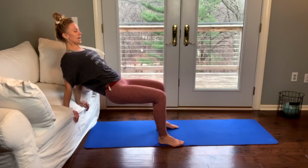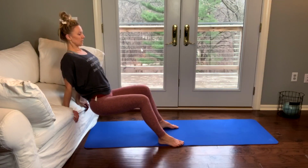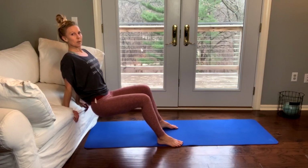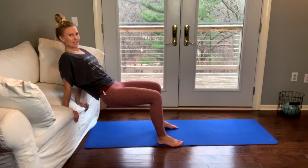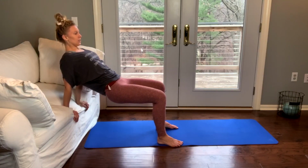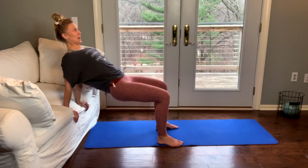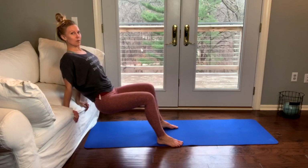Really lift, and then go ahead and lower those hips back down. If you need a break, just sit on the couch, give yourself a little break. I'm gonna do two more here. Exhale, little pelvic tilt, okay? So we're giving your baby a nice little hug, and of course, for those of you that have already had your little one and you're postpartum, this is a great way to get that mid-back stronger and open up that chest. Good, and then lower on down.